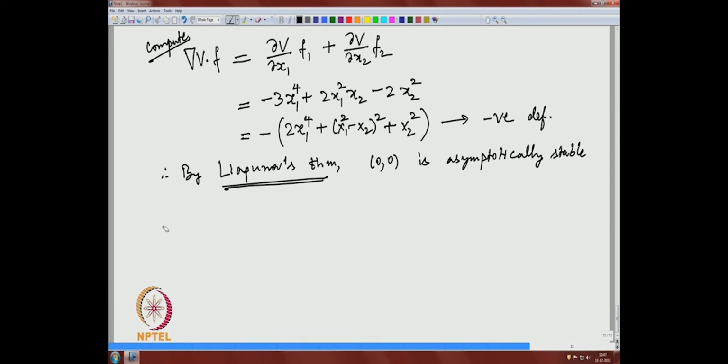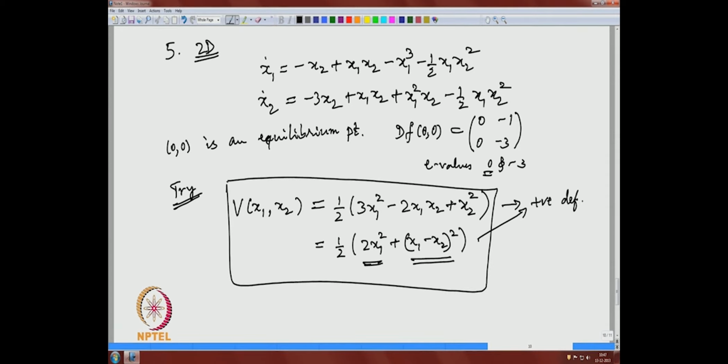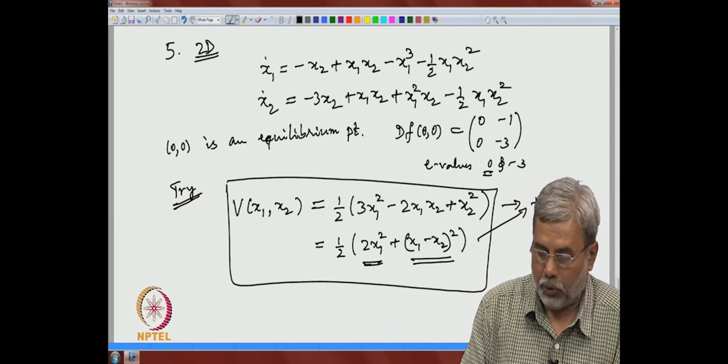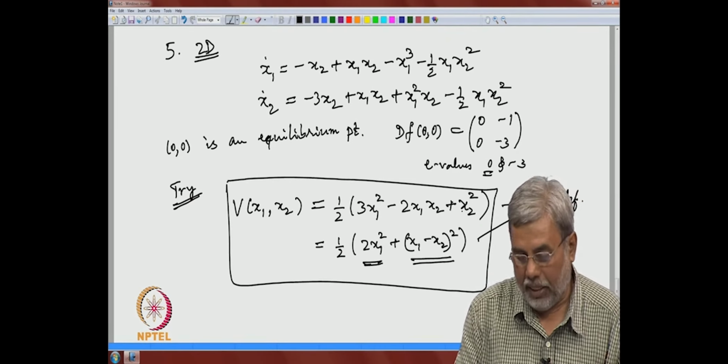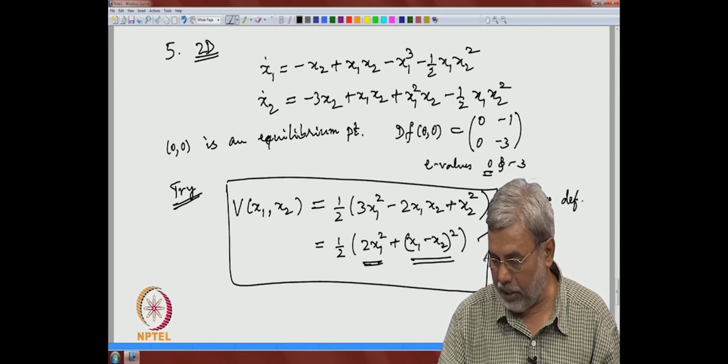And do not think that this, for example in this previous example, taking this, has not just come by just like that. Different constants have been put and tried, and the main objective is to have a definite sign for grad V dot f. Then the suitable constants have to be chosen. Here I am writing the final thing, but these constants have come after some trial and error. That you should bear in mind. It is not just automatic.